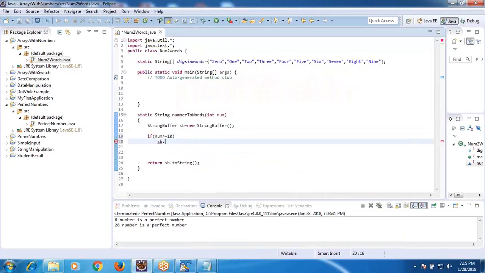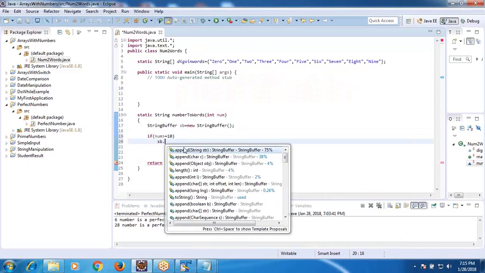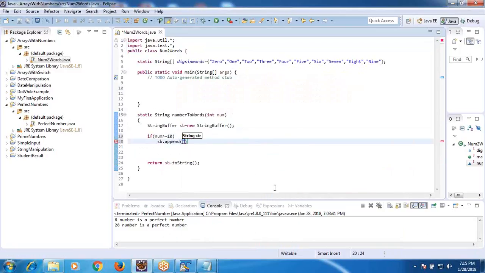Here write sb dot append, in the beginning we take a space, yes, here go with the plus followed by here, let us call the method numberToWords followed by num divided by 10.